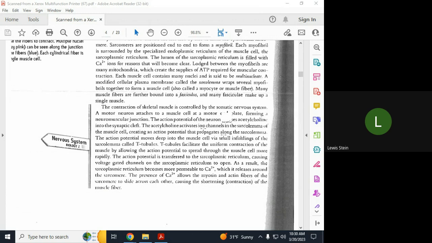If it does, that'll be sufficient to carry that impulse to voltage gated first sodium and then potassium channels and propagate that in all directions. Remember, it's unlike the nervous system. This goes in all directions. From wherever it's stimulated, we'll get into the alignment of motor units in this presentation relatively shortly. And it goes all the way around. And what does it do? Basically, that impulse is carried along the sarcolemma, along the T-tubules.